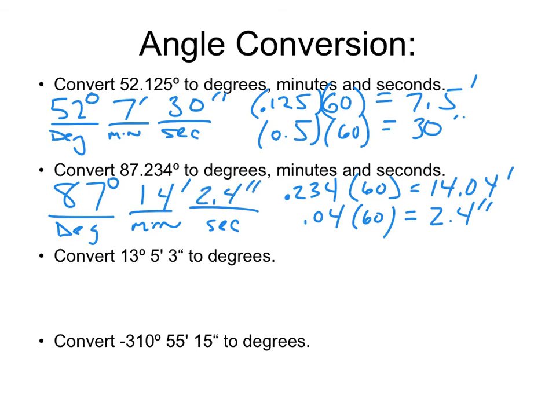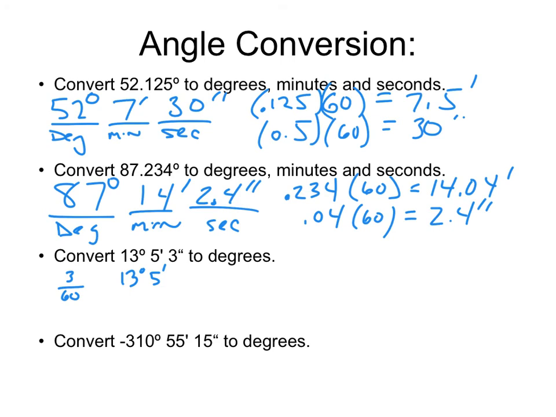So it is possible to have seconds in decimal form because that's as low as in terms of the smallest measure that we're going to wind up using. Now if I go backwards, instead of multiplying by 60s, I'm going to be dividing by 60s. So I'll first take 3 divided by 60. I get 0.05.